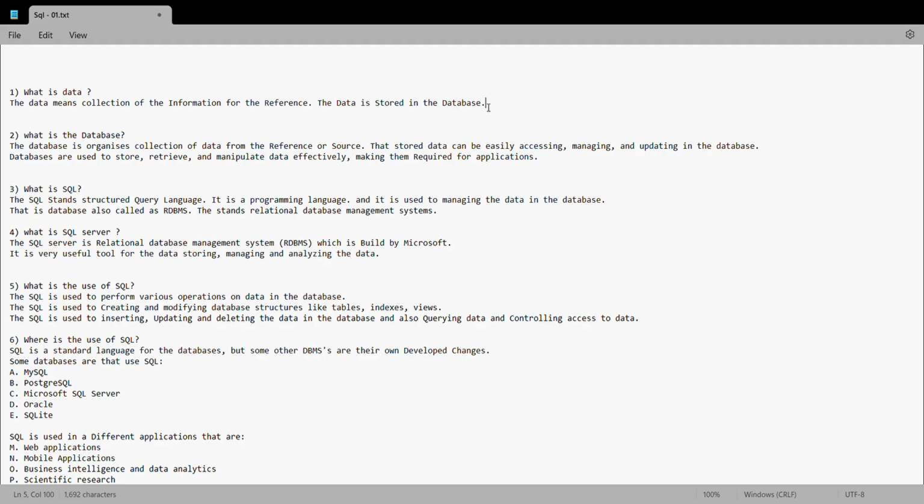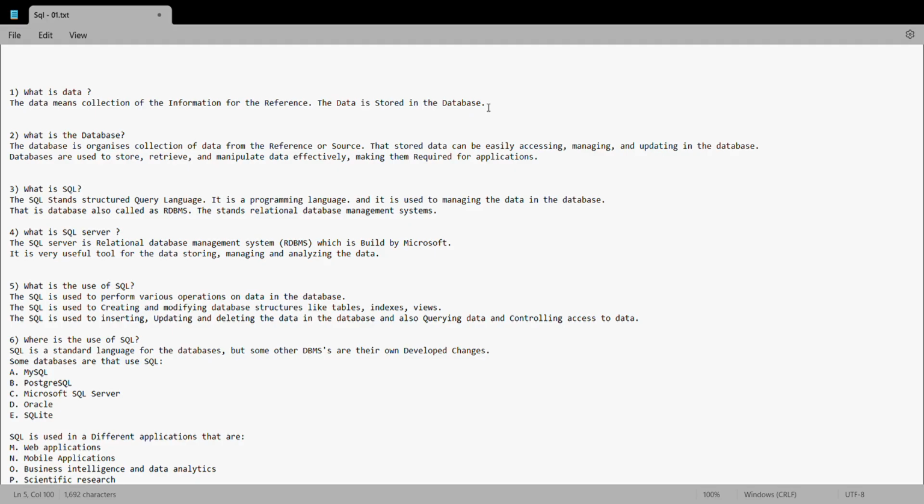A database is an organized collection of data from a reference or source. Here the reference is what we explained, the student. So a database is an organized collection of data from the source or reference.